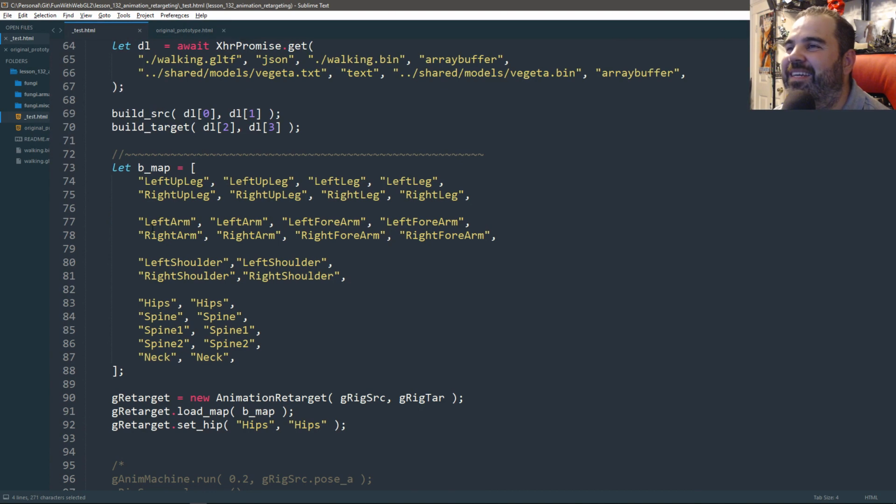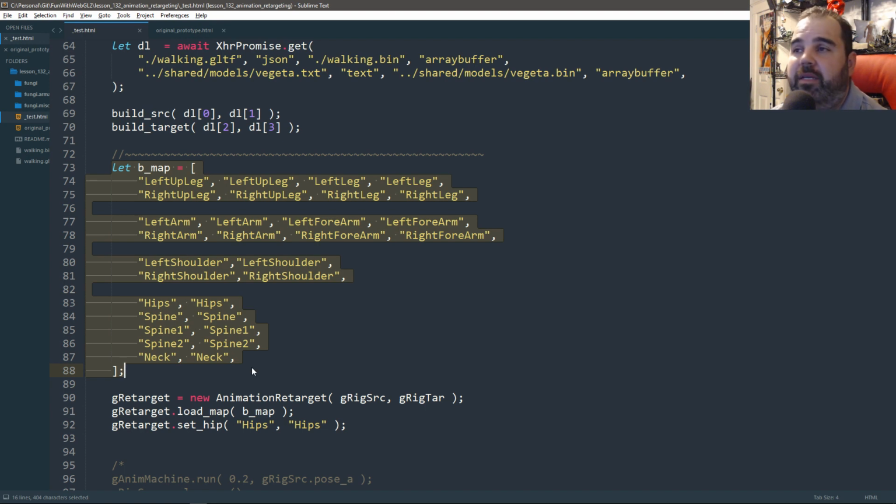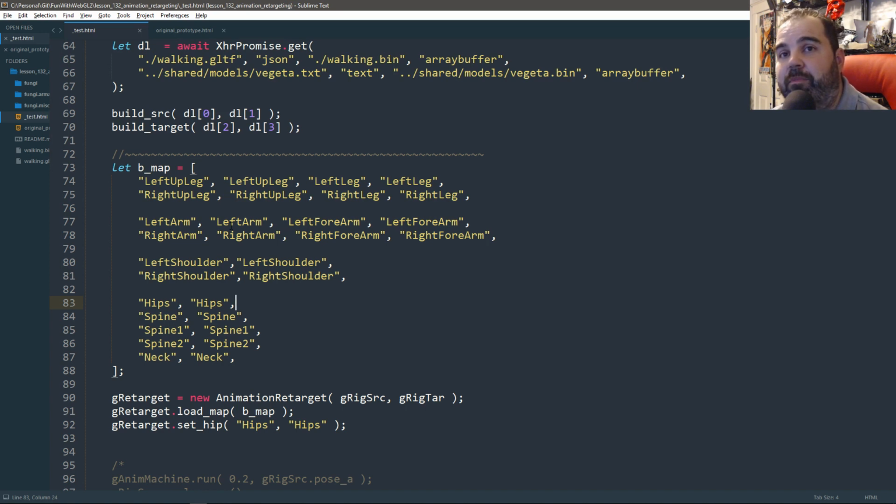in the comments. One thing is you have to map your bones. So this is kind of like the mapper. I make a simple array where every two counts as a pair: the bone of the source and then the bone of the target, and they all have the exact same names because both used Mixamo.